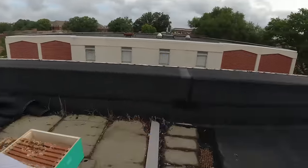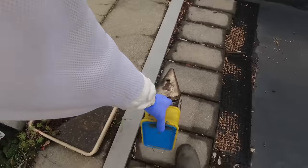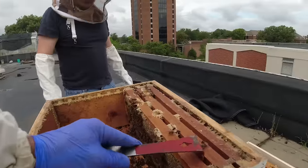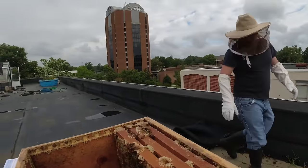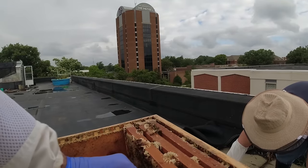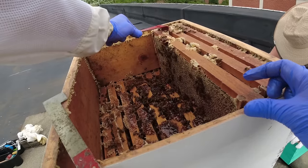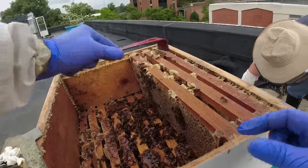All right, girls. Oop, they're starting to get a little cold draft, so you can hear them buzzing a little bit. I'm noticing that. Looks like we're not going to have enough room for all of those. Do I need to start pushing these in this way? If you want to, you can. At some point, we may want to scrape off some of that comb on the top of the frames as well, but we don't have to do that at this moment. It's totally up to you.